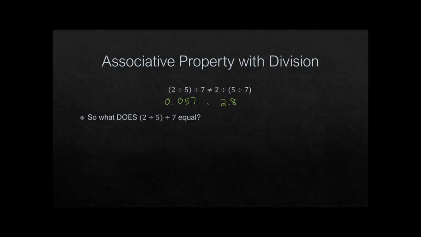You get 2.8. So again, the order here of division, you can't just rearrange which division you do first because you get different answers. So parentheses really matter. That's one of the lessons here, that where the parentheses are makes a difference in what your answer is. So let's say we have this 2 divided by 5 divided by 7 thing.